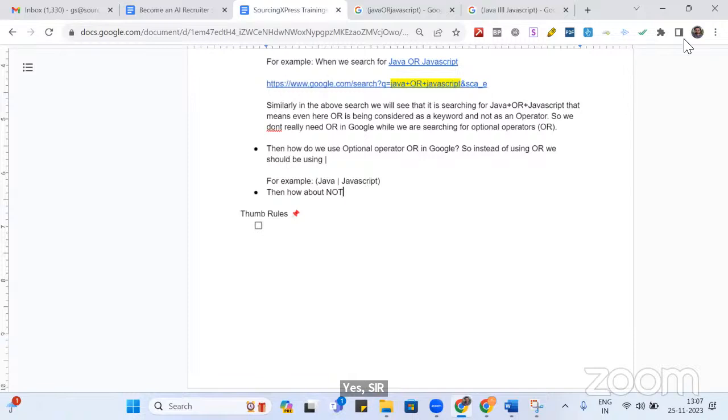Then how about NOT? How do we use NOT? The minus sign.